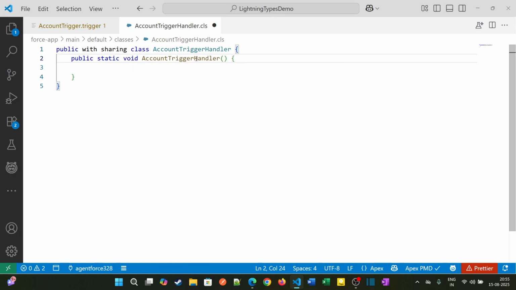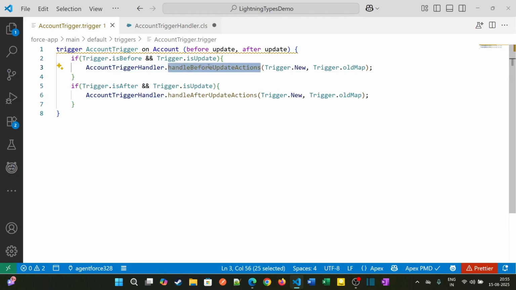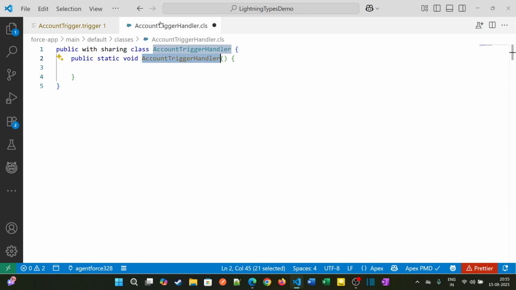Within this AccountTriggerHandler, we need to write the method name, handleAfterUpdateActions. In my case this one is needed.